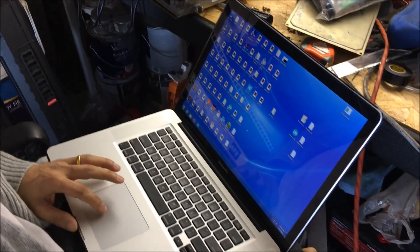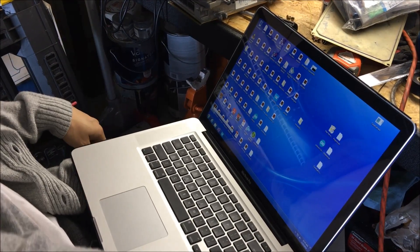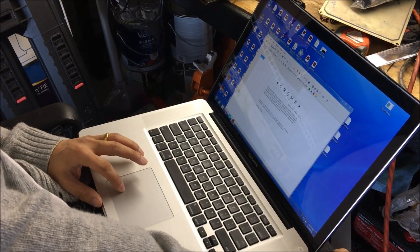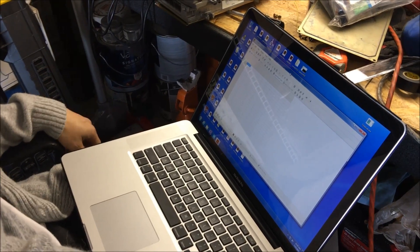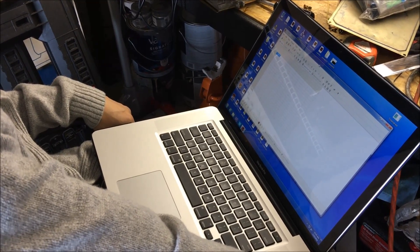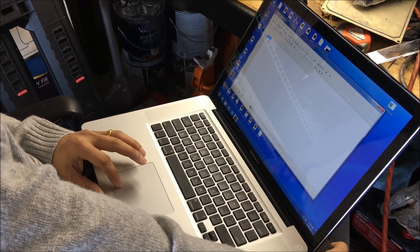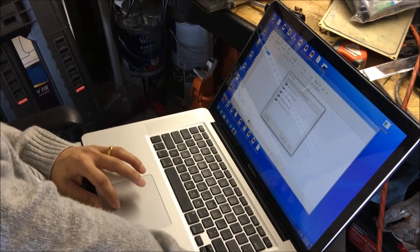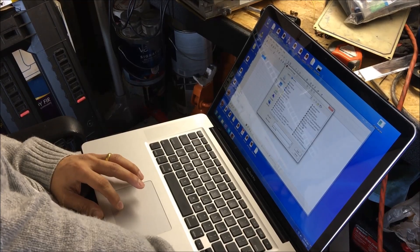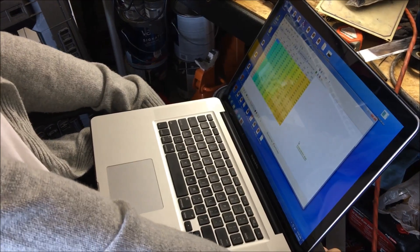For your setup I'm assuming you want something from Chrome, right? Chrome is a free tuning program — a free platform for you to burn and read from the chip. I've done a lot of Chrome dyno tuning. If you want more bells and whistles like real-time data logging and real-time upload, you'd want the Pro version. There's a free version, a Pro, and a Tuner version. The Pro is about $150 and anyone can get it.